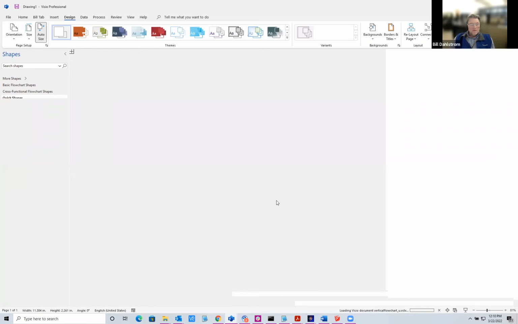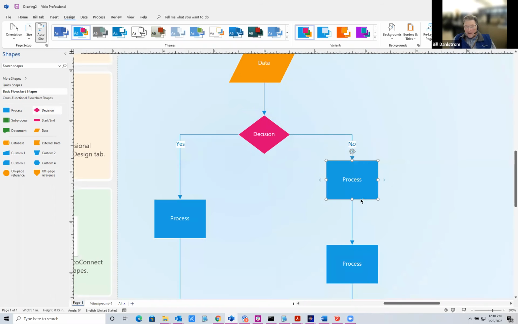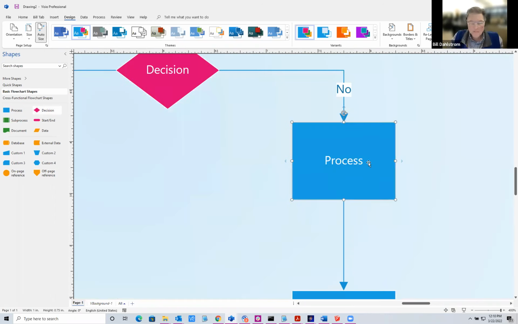This is something else that you might find yourself doing when you open up one like this. Now you're getting a lot more help with what to do, and you're also getting appropriate shapes for the thing that you're going to do. And each of these shapes here can be manipulated. One of the most important things about a lot of what I do has to do with connecting shapes and making one shape connect to another regardless of where it is.